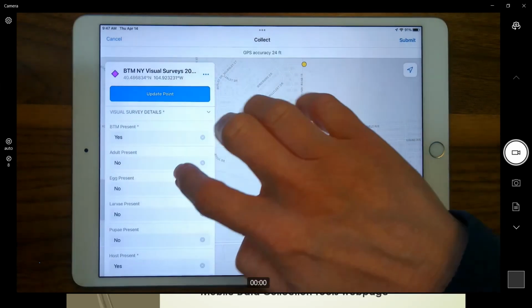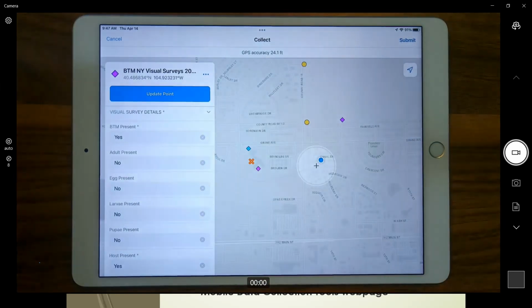Okay. Now, there's no way to enforce that in the form, so it is possible to make the mistake of leaving them all no, but logically one of them must be changed because you've indicated that there is box tree moth. I'm so glad I made that mistake so you could bring that up. Yeah, so hopefully this would come up in survey protocol discussions, and with your own logic.